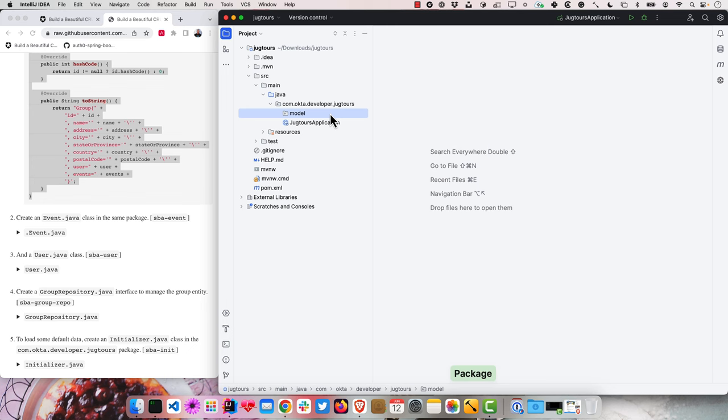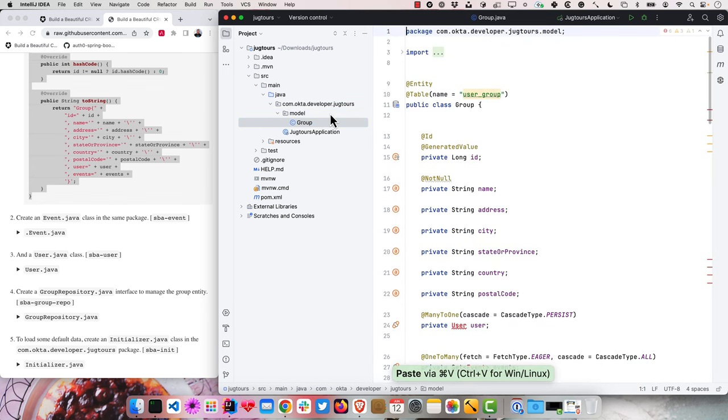You can just paste it and it actually does everything for you. So that's pretty slick, right? That might be an easier way to do the tutorial. And also you could read the actual blog post and do it the same way. Just copy the whole class, put it in here.